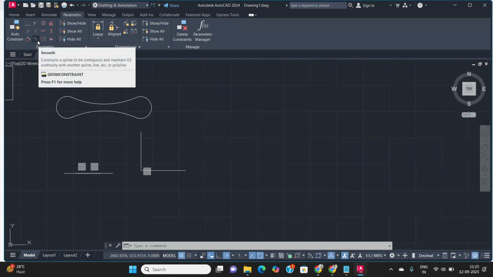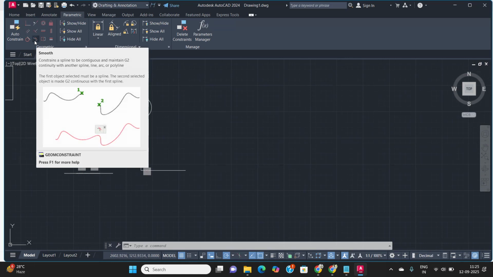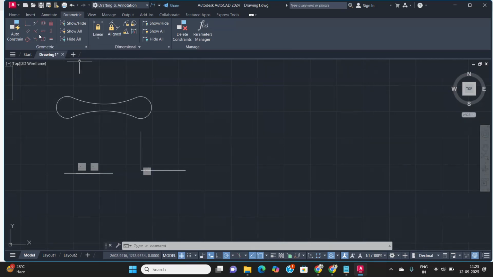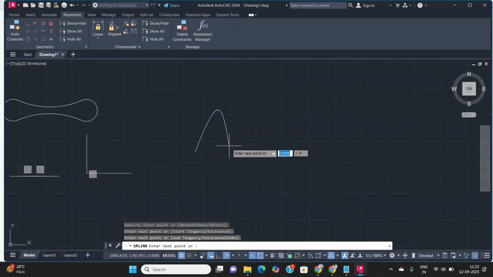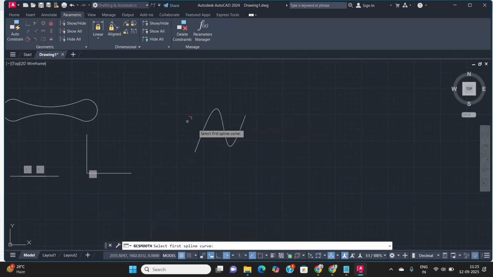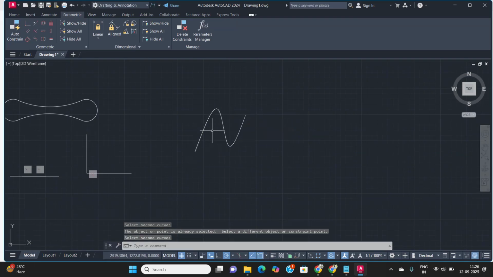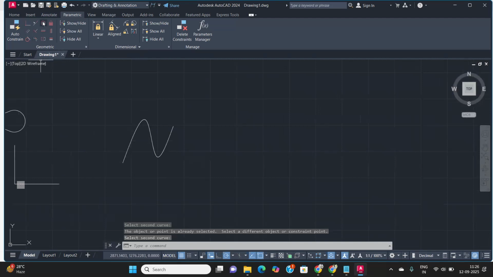Next one is your smooth. Smoothness is mainly used to smooth your object. To the smoothness, this is generally not used as part. That's why I don't use it, because this is just a wastage of time. Suppose here you can use a PLN and then you can write anything here. I don't use smoothness right here and then enter it. Then if you need the smoothness here, just click on it and then click anywhere, and then click where you want to smooth. This is just a use of which method, and this is not this way.